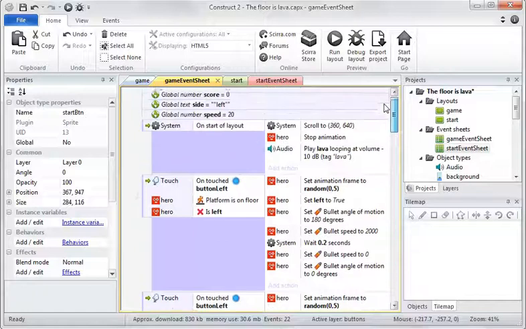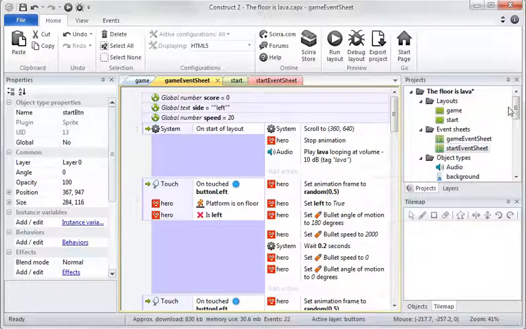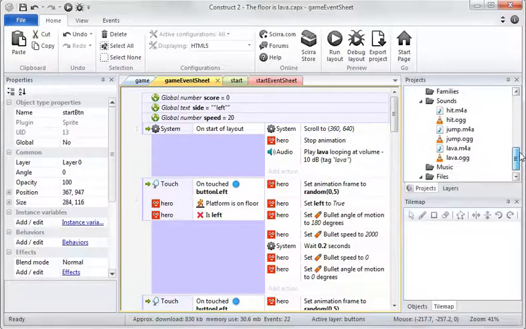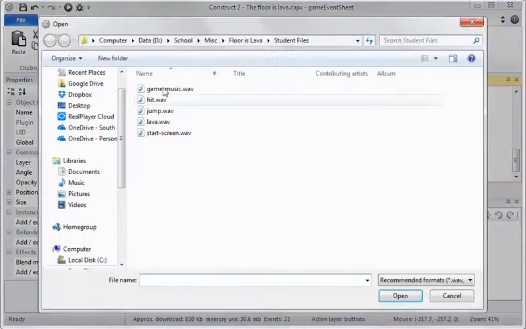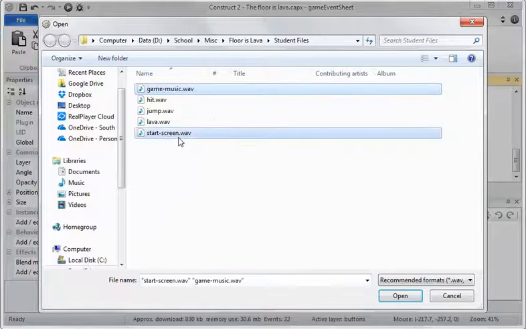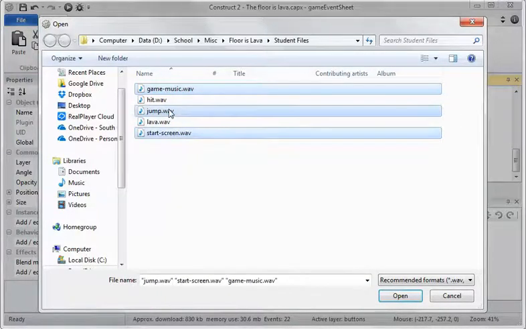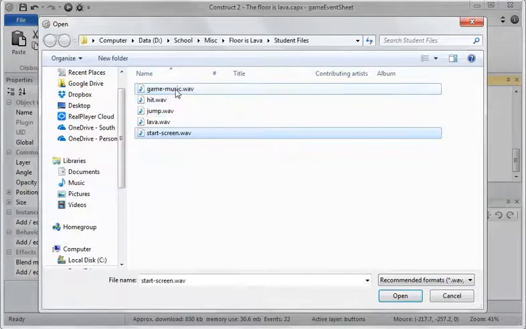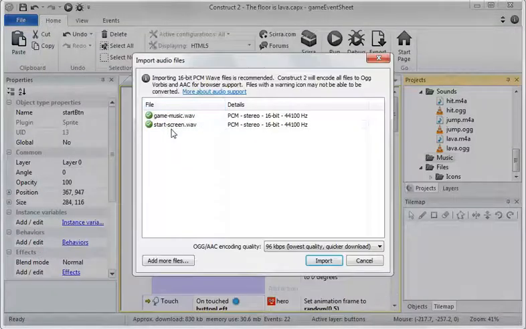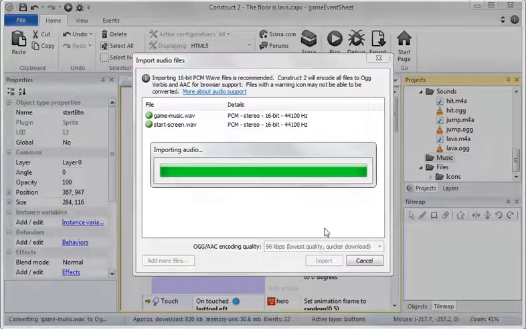so all we've got to do now is add some of the music. So we'll just scroll down here, quickly add the music here. So music, right click on music, import music, and we've got the game music and the start screen. Remember, I'm holding down the control key to select just individuals. See, I can select and deselect using the control button on my keyboard. So we've got game music and start screen music. We'll open both of those, import those, converting the WAV files into the OGG and AAC. Takes a little bit longer. These are a little bit longer files.